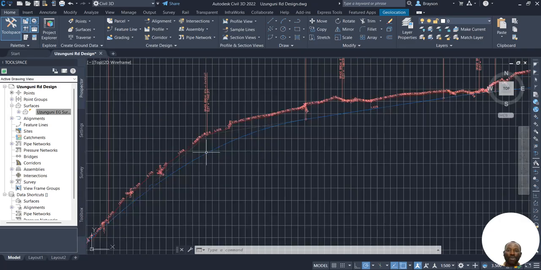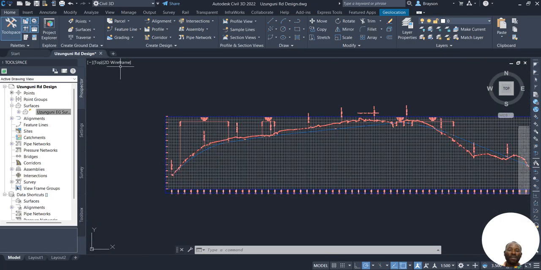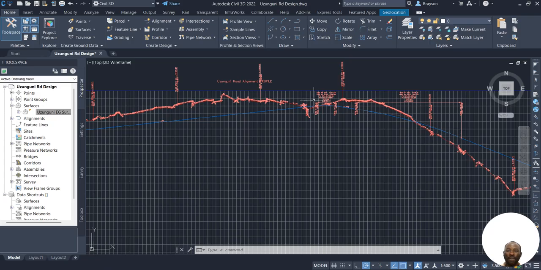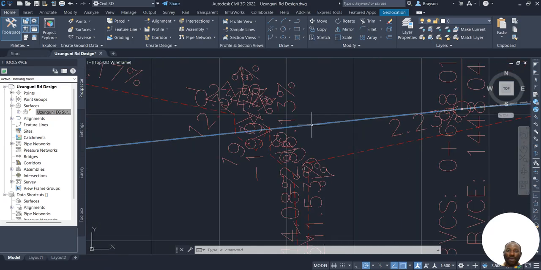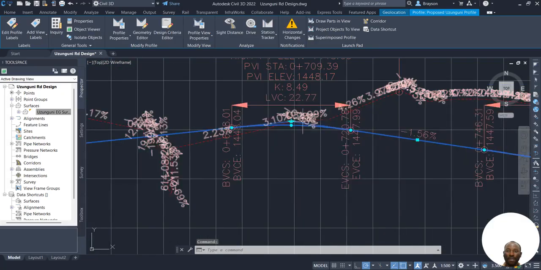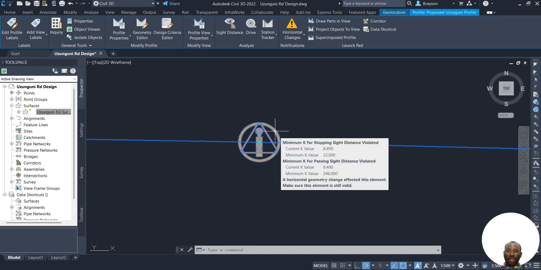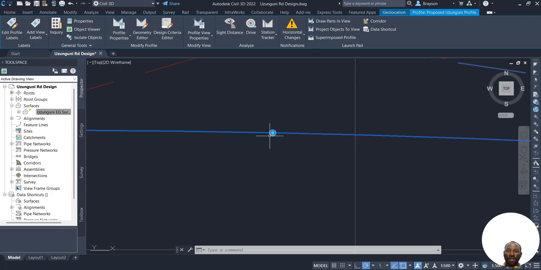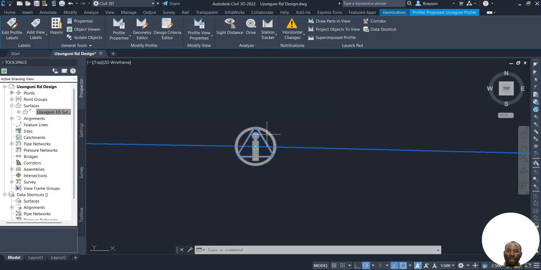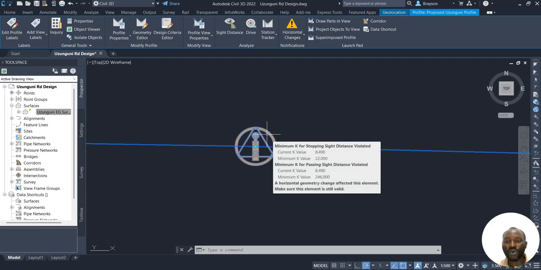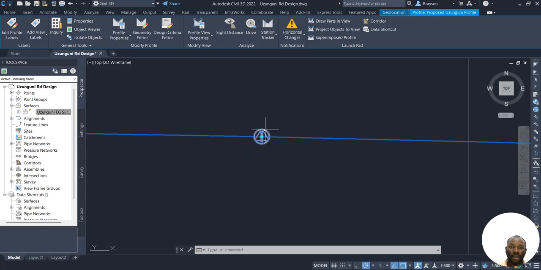How do we address it? We do as we did in the horizontal alignment. We can select one for demonstration. This one has a current K value below the minimum of 22. I'll deal with this one so as to show you how to address it.